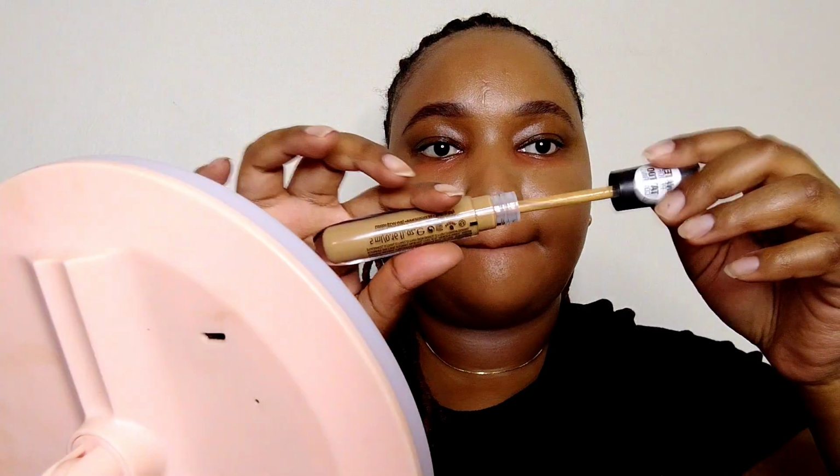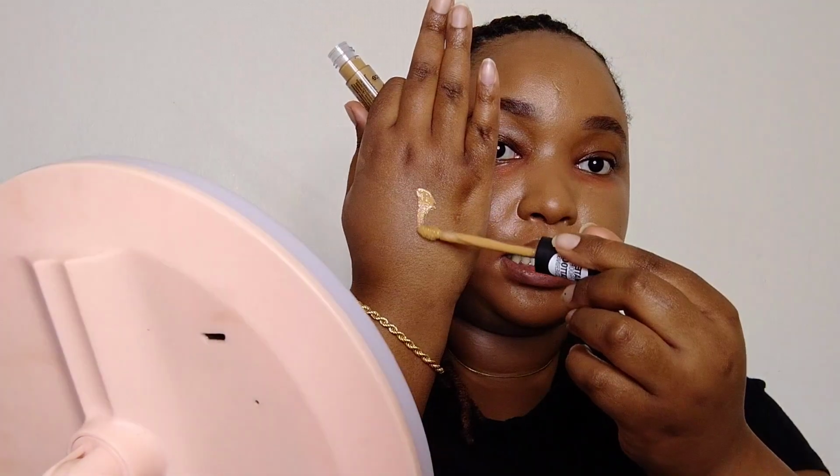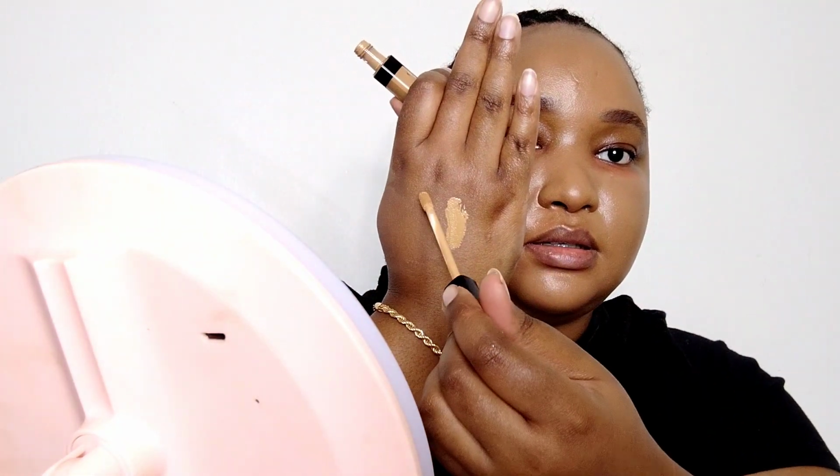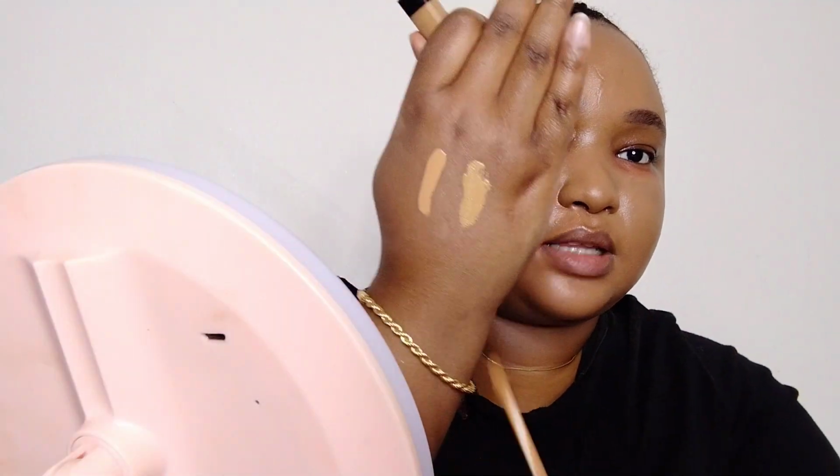And also because the shade range is not the best. It says it's waterproof and tattoo covering, so it's a full coverage basically. This is a full coverage concealer. Mattifying finish as well, it states here. Oh, it's giving very yellow undertones. I'm not gonna lie, that kind of looks scary. Okay. It's giving this one, this Fit Me one. This is the one I've fallen in love with. Oh, the undertones are very different. Okay, let me just put on my face and hope everything goes well.